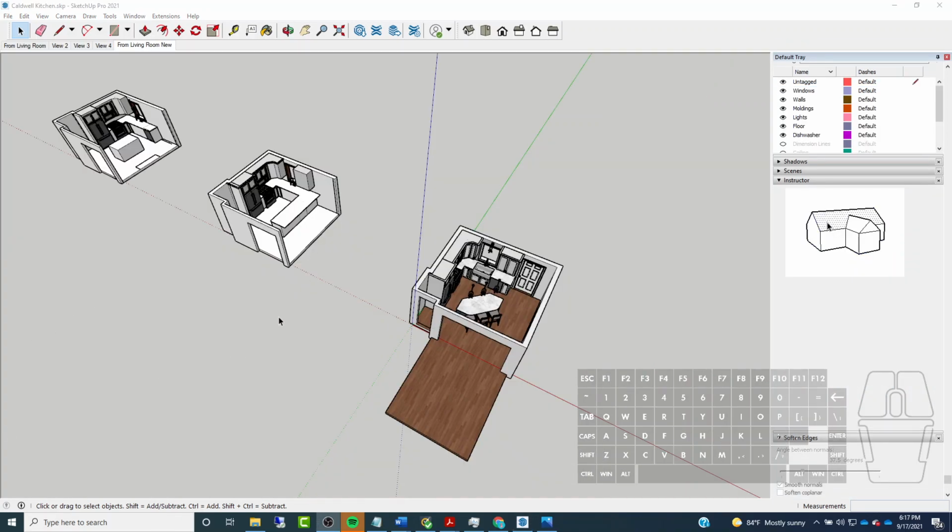All right, so here I am in my other model, and this is just a very basic project that I did, I think maybe a year ago for a friend of mine. And this was just a simple kitchen remodel, and she just wanted to get some ideas for how she could rearrange the space and how it could look. All right, so concept generation is probably the strongest reason to use SketchUp because it is very easy to get a quick idea of if something is going to work or not.